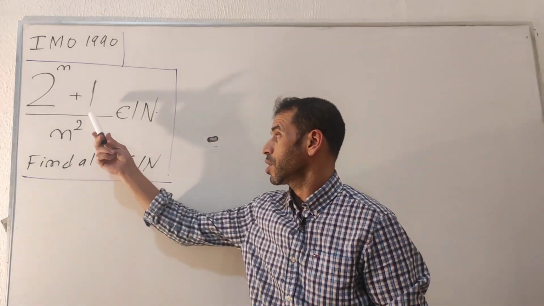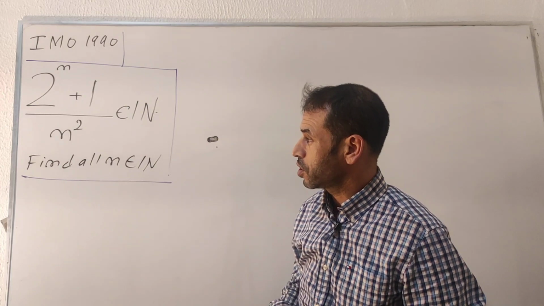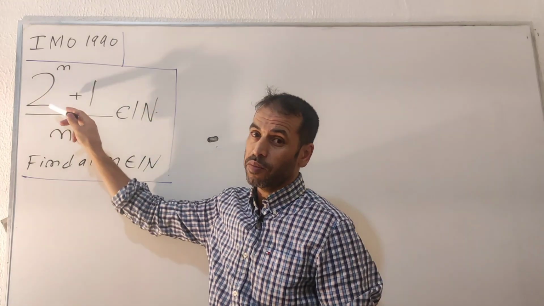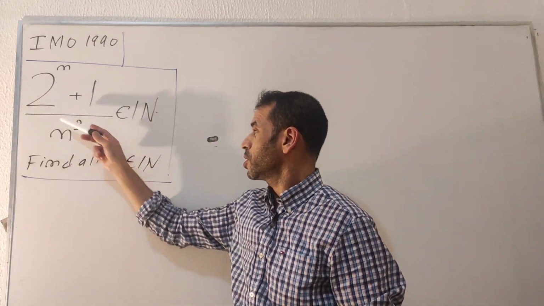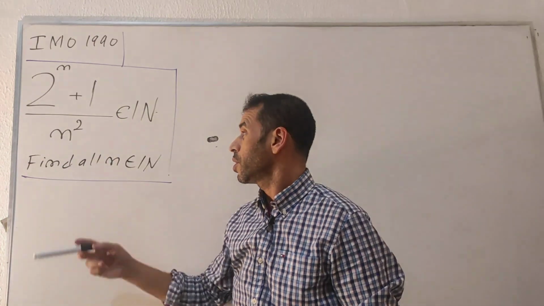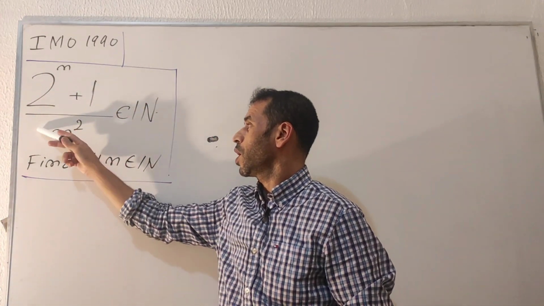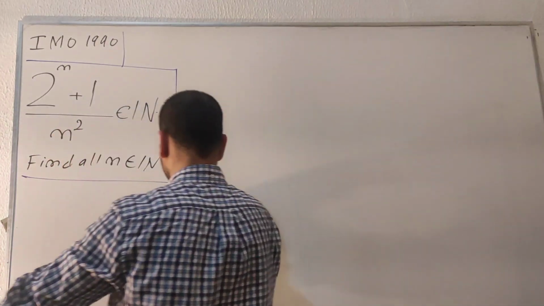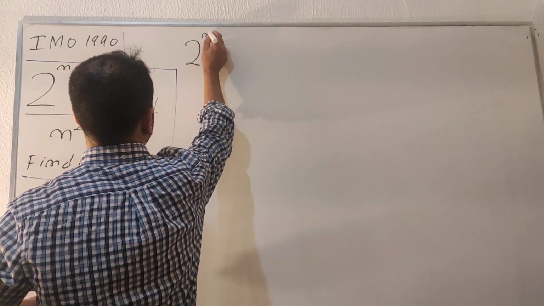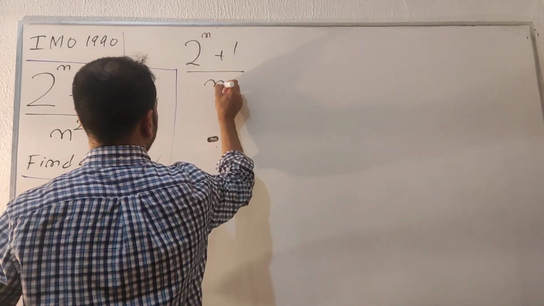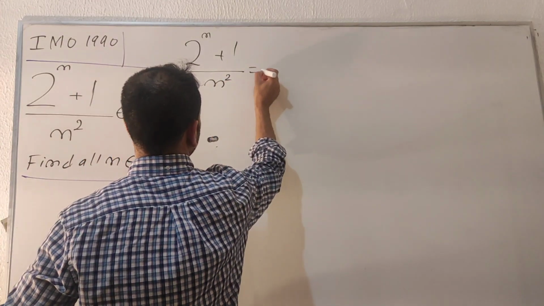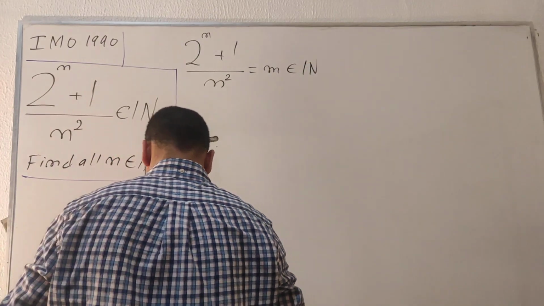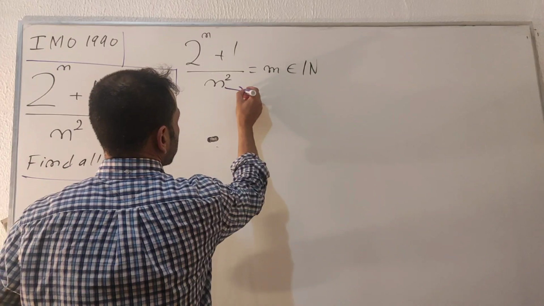So now let's go ahead and get started with this one. The first observation that I'm going to extract from the setup: the numerator is an even plus number 1, which means it is odd, so the denominator must be odd as well. We cannot have an odd numerator while n is even. So we get 2 to the n plus number 1 all over n squared, which equals m as an integer or natural number. So this is telling us n must be odd.